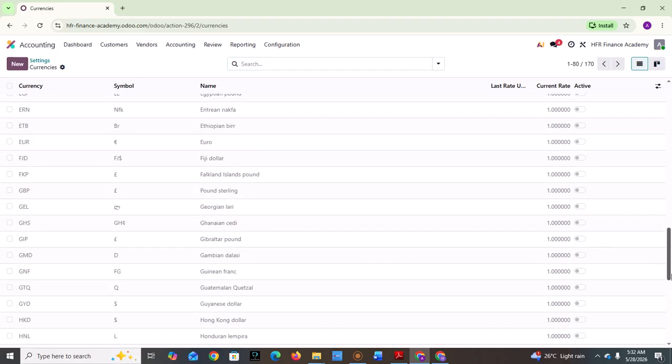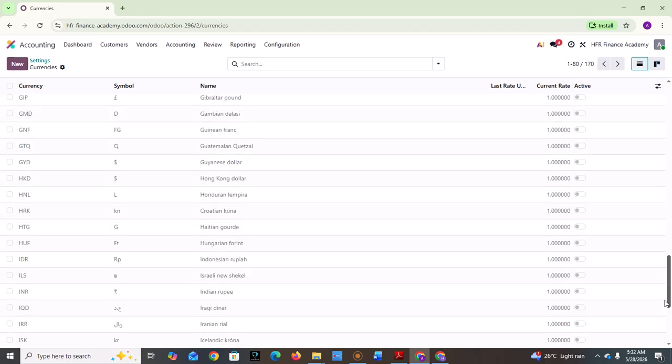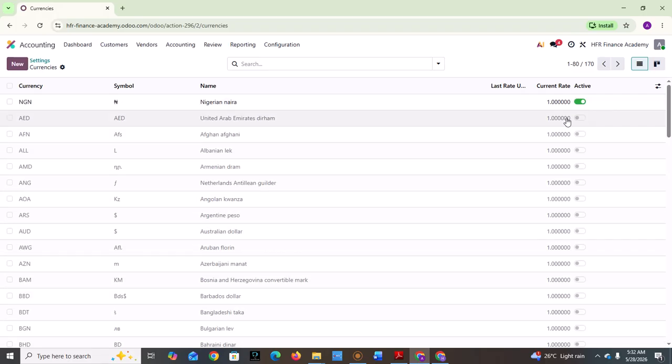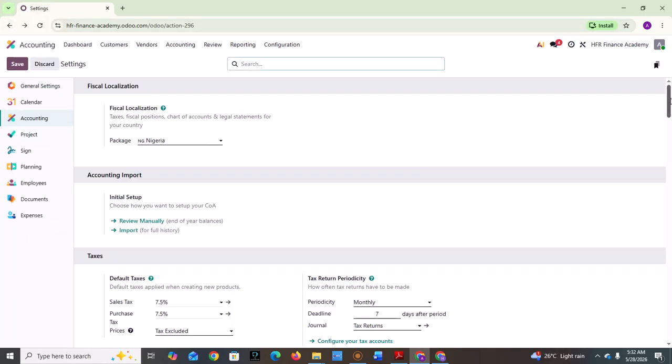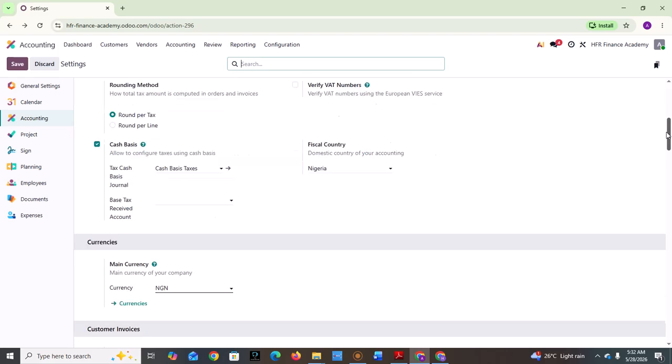So you can pick whichever ones you also want to put, and then you can also of course put the rate, because this will be my normal functional currency, that's Nigerian naira. Then I can put the rate I want it to be translating to. So let's say I can put that US dollar is 1,450 naira. So you can put and adjust all those settings here. Okay, so let's go back to our settings. So we just have a basic overview.